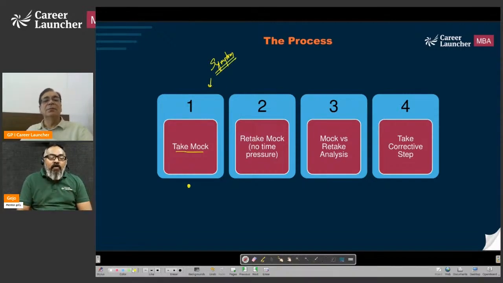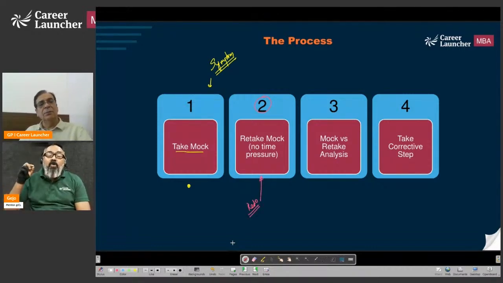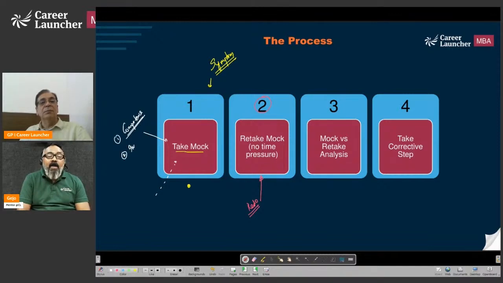So it's a step, and I think this is so underrated and so important. The most critical step is to retake the mock with no time pressure, and redo all the questions before you even go and look at the solutions. You have to redo every single question. बिना time pressure आराम से कर लो. Now I need to understand, there are two things. एक तो मेरा competence है, which is my competence in terms of how much I know. The second is also very important, in terms of whether I'm implementing.